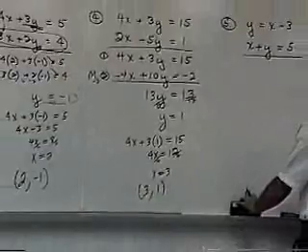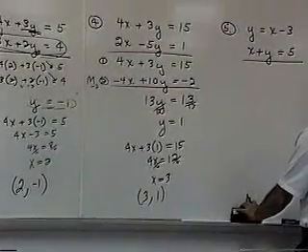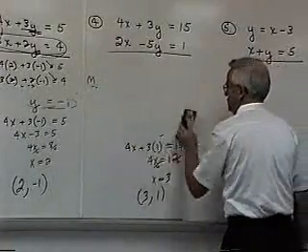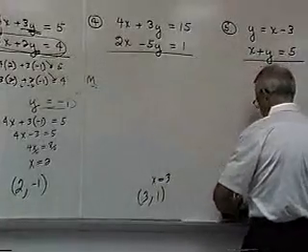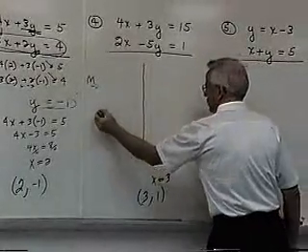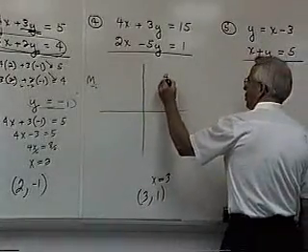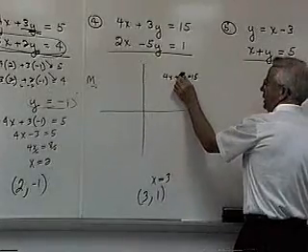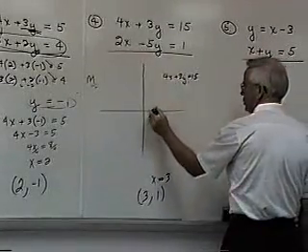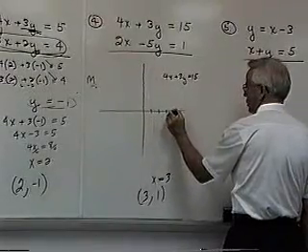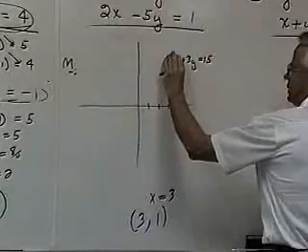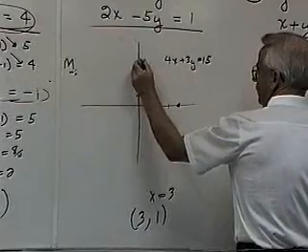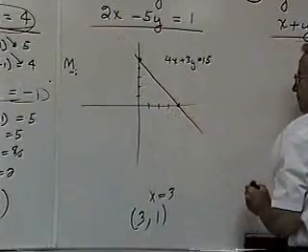Well, tell you what, let's check this one by graphing. So let's go back and look at the original problem and look at the graph of this. So here we go. Graphing 4x plus 3y is equal to 15. If you put your hand over the y, x is equal to almost 4. So we'll come over here and put 1, 2, 3, 4. Put your hand over the x, and y is equal to 5. So we come up here 1, 2, 3, 5, and draw the line.